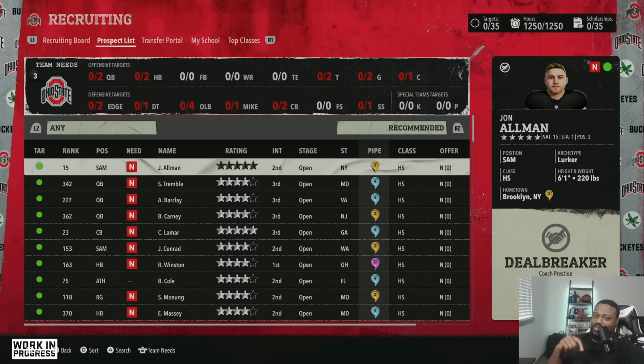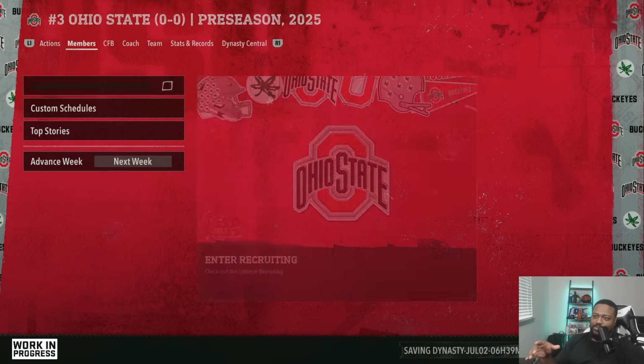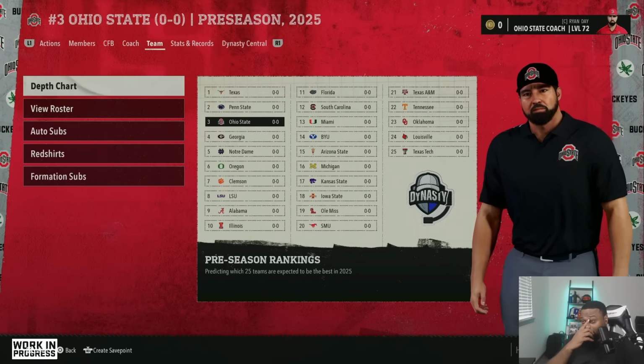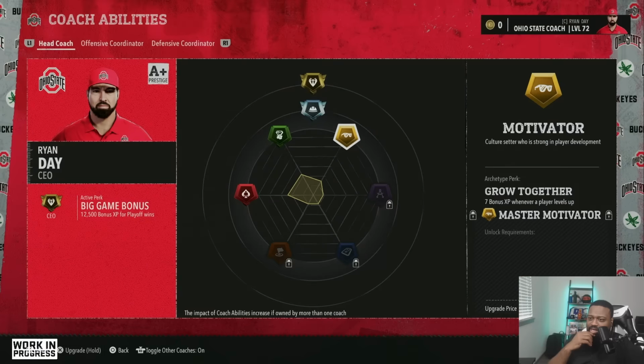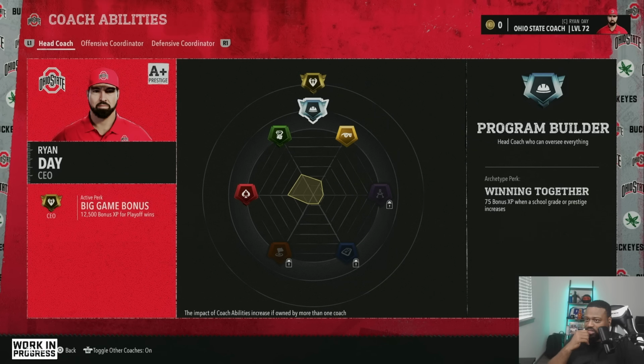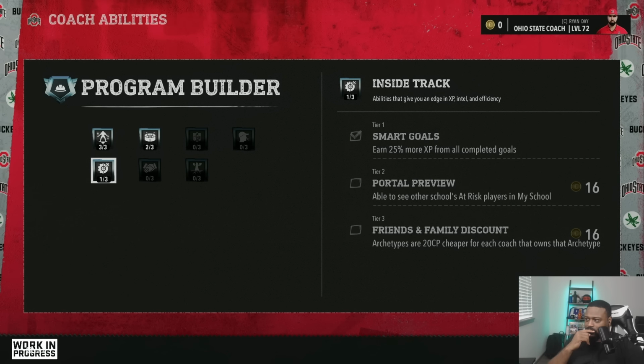And you can get those pipelines up with your assistant coaches, your coach, and also if you go in and look at the abilities, you can even bump it up another tier. So whatever your pipeline is, we'll go back to the coaches menu once again. I can show you that from Ryan Day's screen. With Ryan Day, coach abilities, Ryan Day, CEO. I want to see if he has anything to do with the other one. He may not.